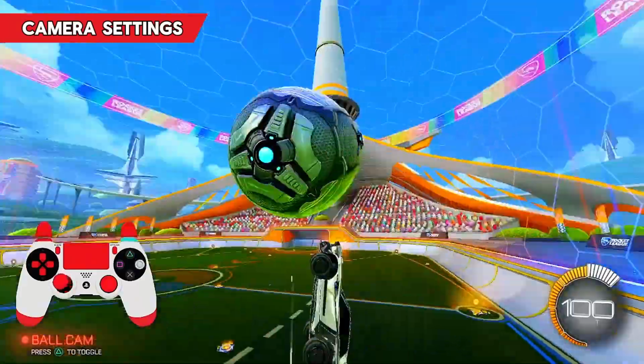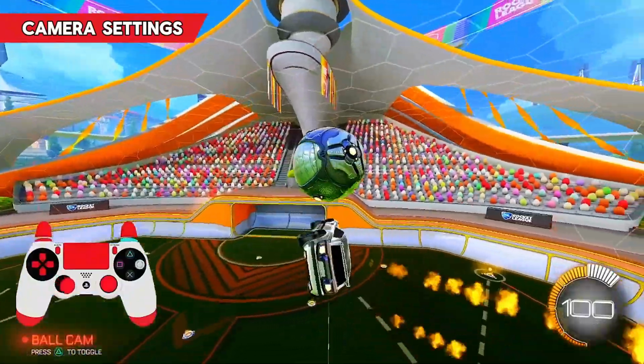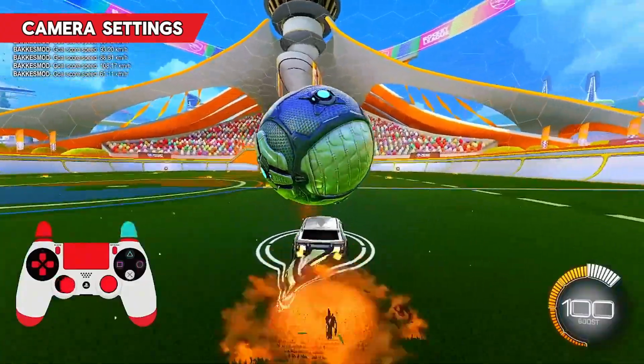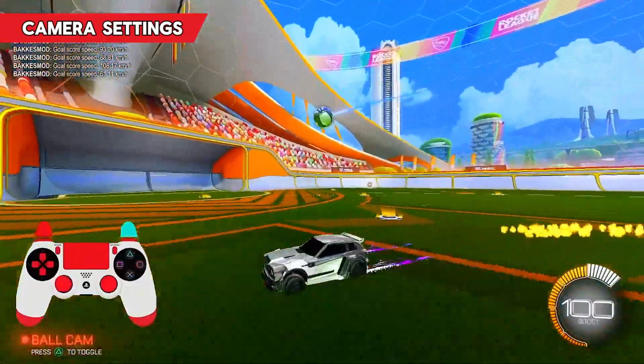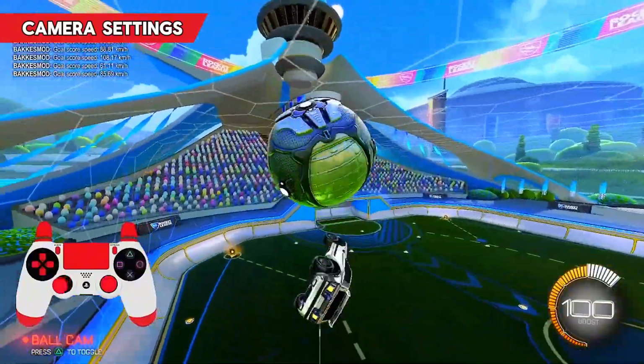It's not too high, it's not too low. You can really keep control of aerials, and the ground game is solid as well. I feel like 5 lets you see just the right amount when you're dribbling and things like that. And then of course with airplay, I think it's basically perfect for airplay as well.